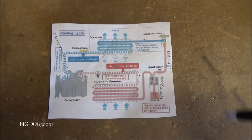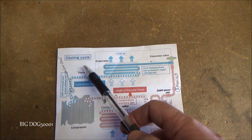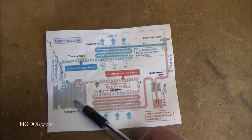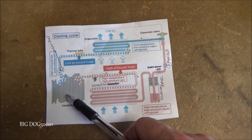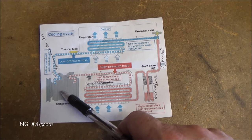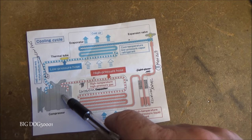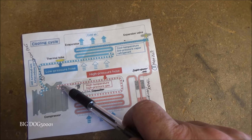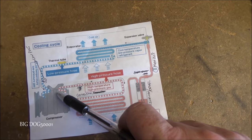All right, while we're waiting for that vacuum to finish, how about we do a 2-minute refrigerant class and go over the cooling cycle. We'll start right here at the compressor. We've got gas coming in, and it's cool, so we don't want liquid going into our compressor. It's always going to be a gas there. And it's going to compress that refrigerant into a high temperature, high pressure gas, so that when it's coming out, it's still a gas, but it's under high temperature and high pressure.